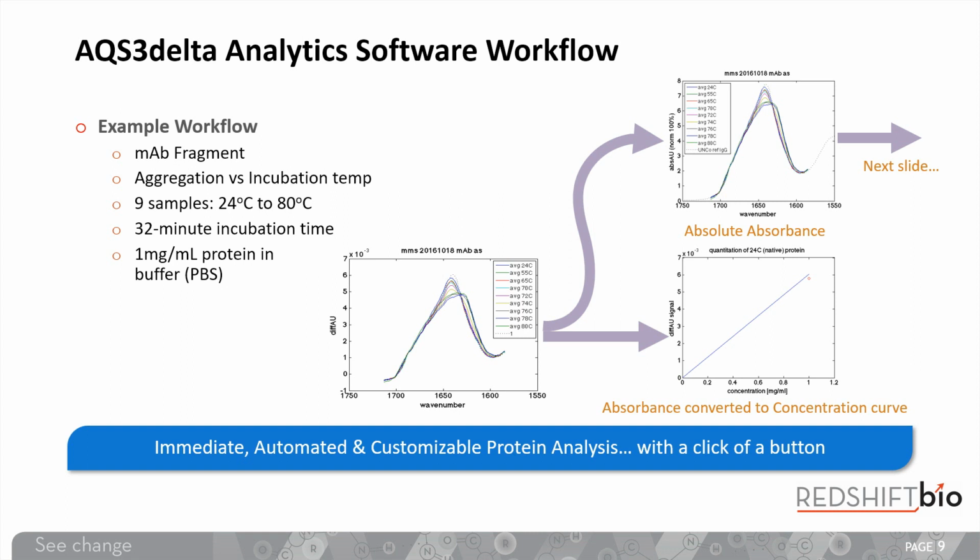Before we do that, if we have a look at the lower set of graphs on this screen, you can see that because this is an absorbance-based measurement, it is possible to generate a concentration curve of our samples. And one of the great features of this system is that the measurable concentration range, as I've mentioned, is between 0.1 and 200 mg per ml, and the system shows great linearity across that range. Moving on to the upper workflow on this screen, it's very easy to take this differential absorbance spectra and convert it into higher order structural information, as we'll discuss on the next slide.